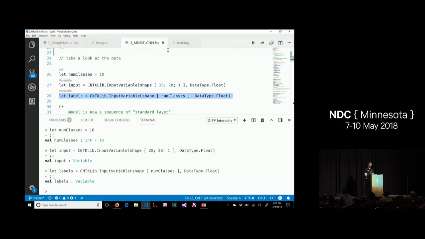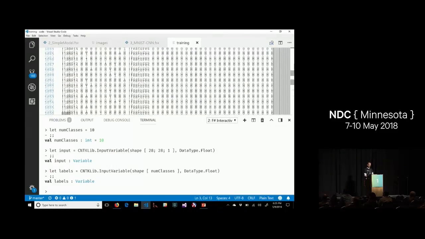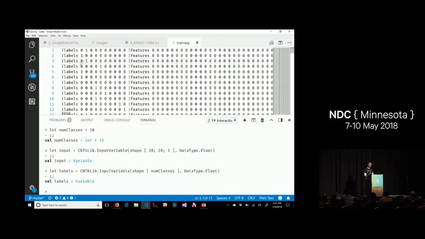And I should also start by showing maybe the data. So I prepared the data for CNTK. Here, instead of 64 tiny images, I have now 5,000 of them. So it's a slightly bigger data set. I still have labels, the thing I'm trying to predict. But now the labels, because I'm trying to predict 10 numbers, are what's called one hot encoded. What I see here is 10 numbers which can be 0 or 1, and the one which is set to 1 indicates which of the possible 10 answers is active.